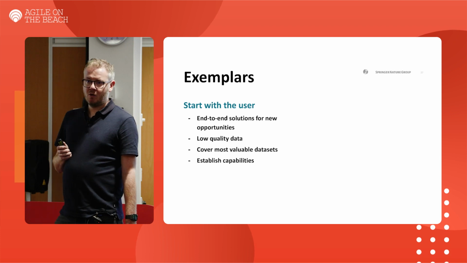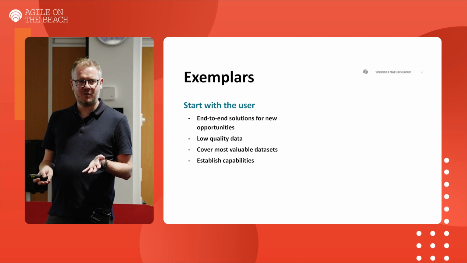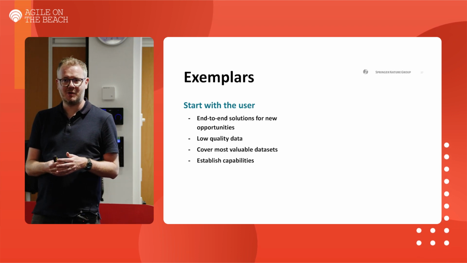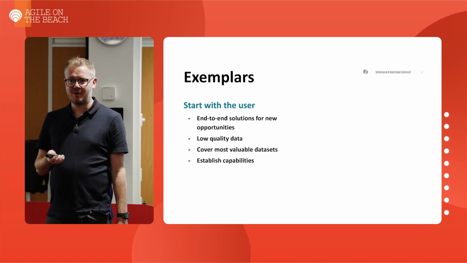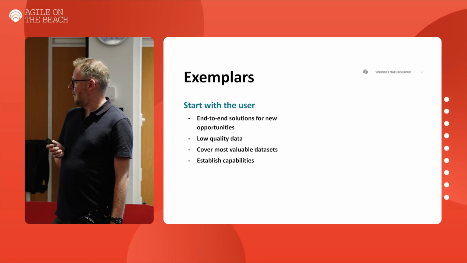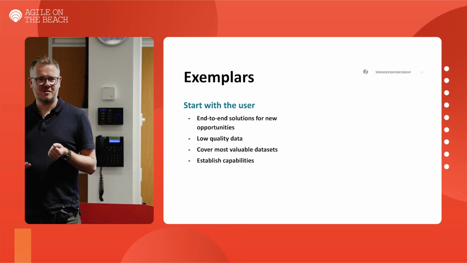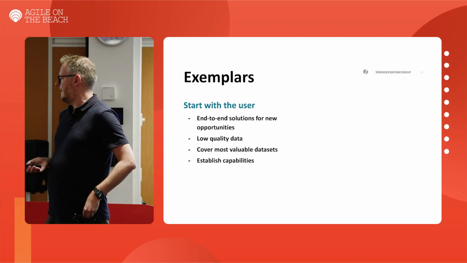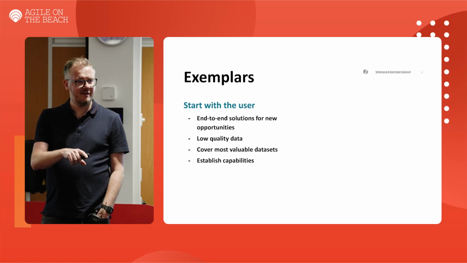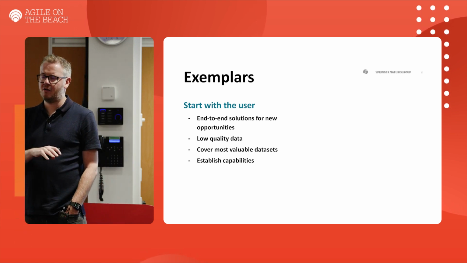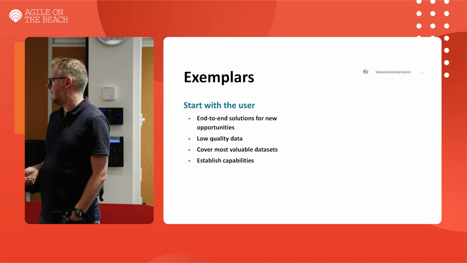We had to start with quite low quality data, from within the silos. There was a data warehouse we used, but it turned out it was really full of financial data, but it was useful to us, so we just started using it. We referred to it as Band-Aid data, but it was good enough to get started with. The idea is to do use cases which cover the most valuable data sets in the organization, the ones that people keep asking about. We do this to establish various capabilities on the data provider side, the data consumer side, and across the organization, to establish how people can use data more in their daily work.